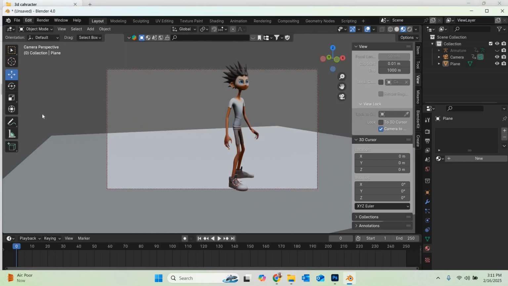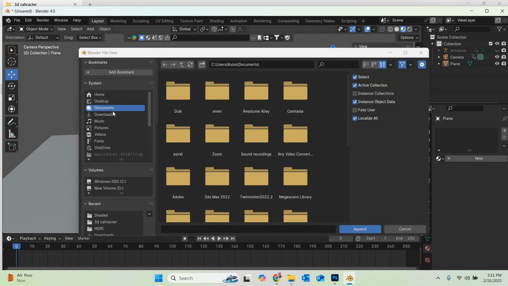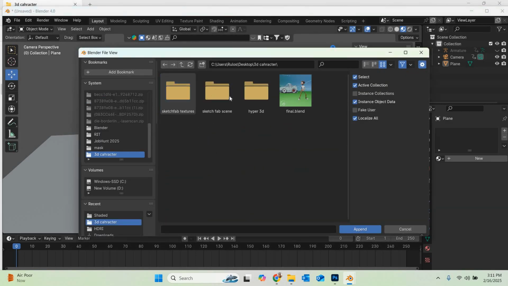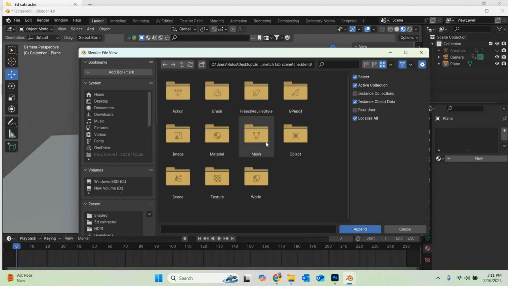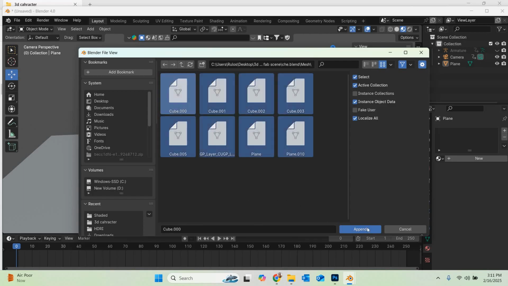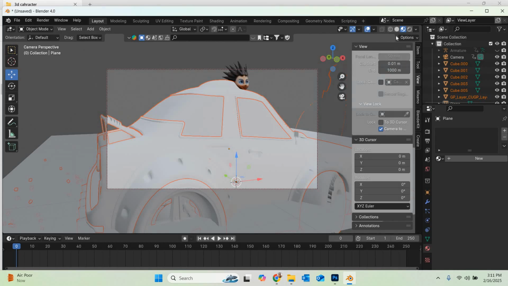Then I'll go to file, append, desktop, sketchfab scene, mesh, select all this and append it.